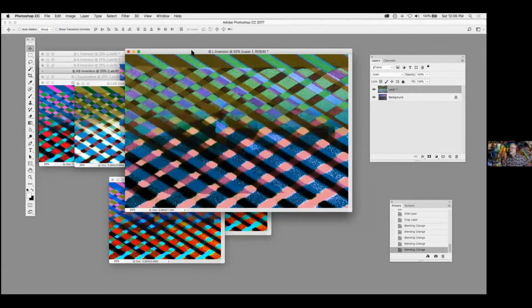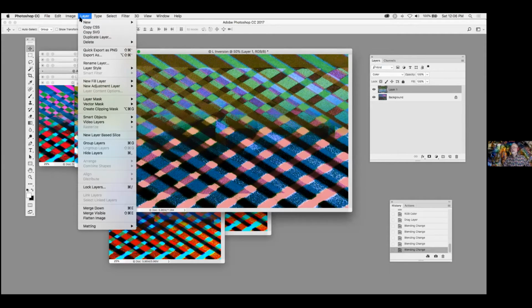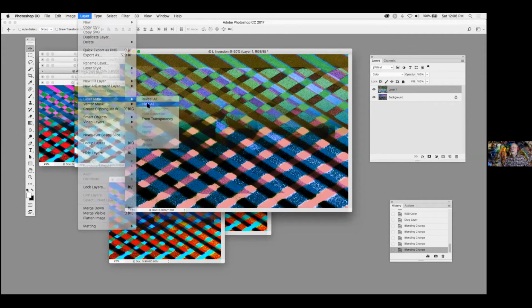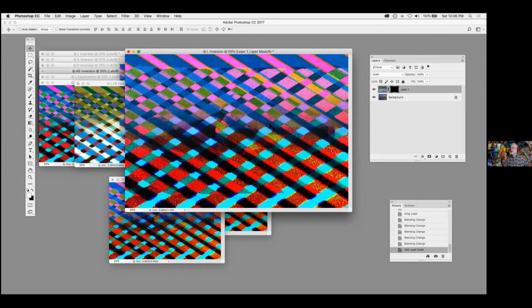And then let's do a layer mask, hide all, and let's do a left to right gradient on this thing. Okay. I actually think this is becoming a pretty cool abstraction here. We could make a tablecloth out of it, right?